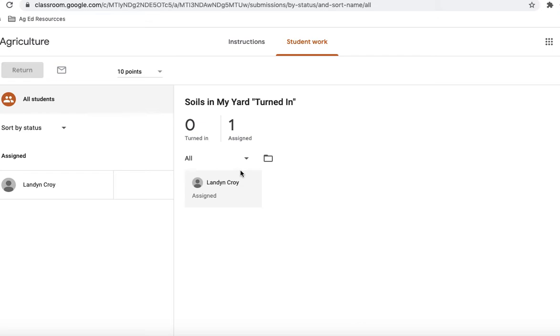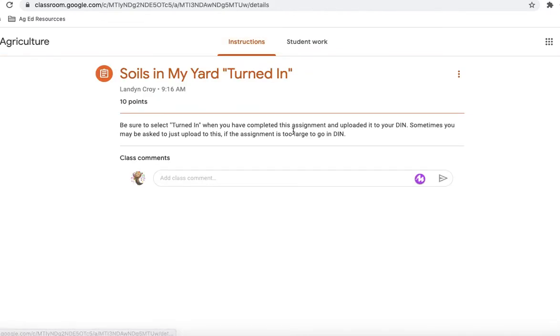Once I've seen that you've pressed turned in, I will go to your digital interactive notebook, find that page, grade that page, and then I can put your grade in this section so you can see how it was graded. So it's important that you understand that this may sometimes be an actual assignment, and the only time that you will turn in the actual assignment is if it's posted with the instructions.